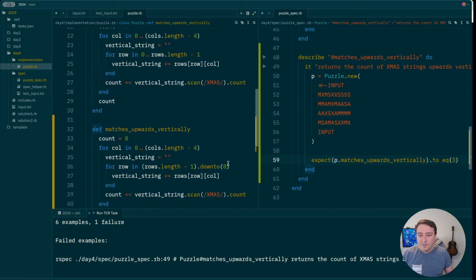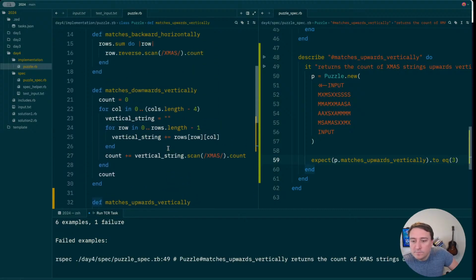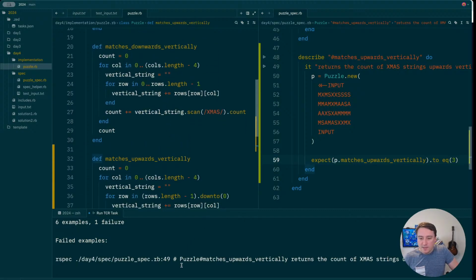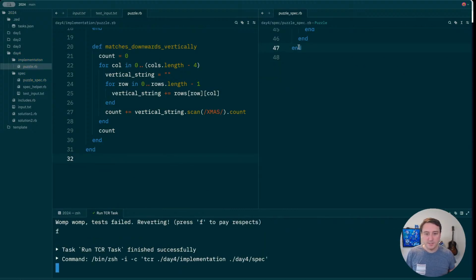Nothing jumps out at me that would be wrong here. But also I didn't write this code, so I don't exactly have it in my head right now. Let's try phrasing this test a little differently and see if that changes anything.